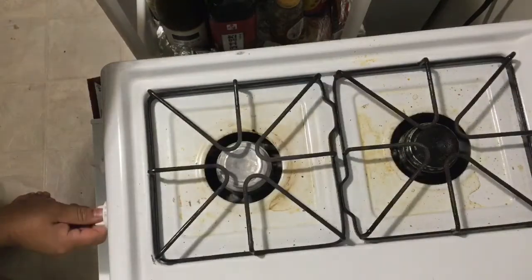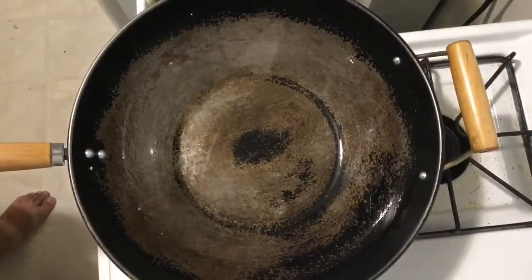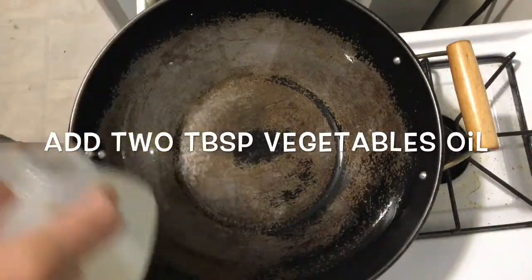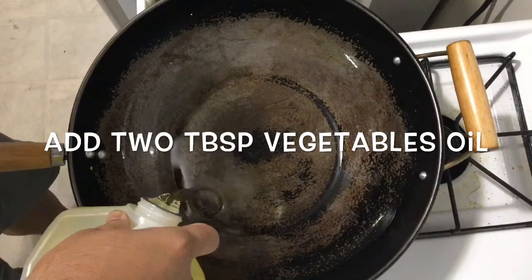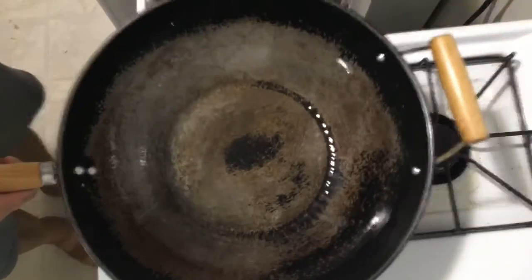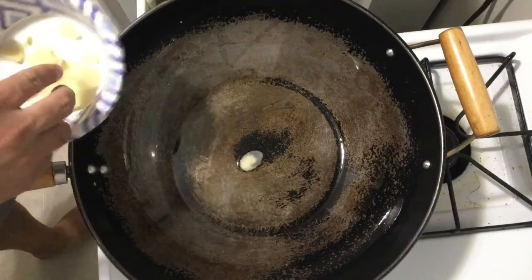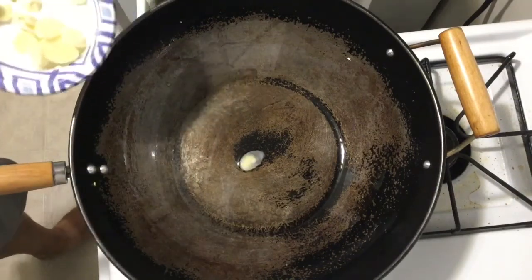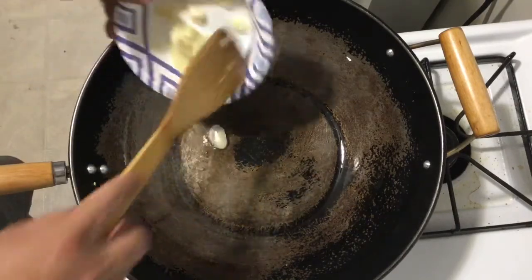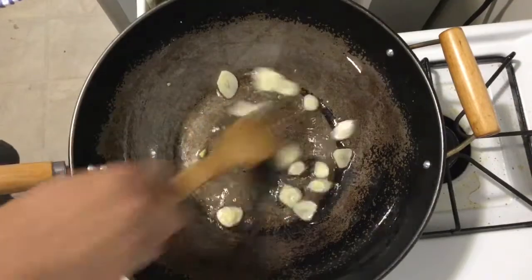Turn on the stove on high heat, and add 2 tablespoons of vegetable oil. Two tablespoons of vegetable oil. When it's hot, add the garlic to the oil and fry the garlic.